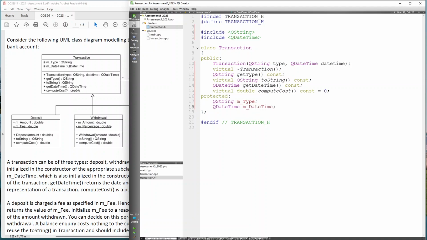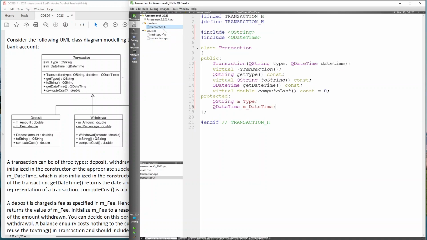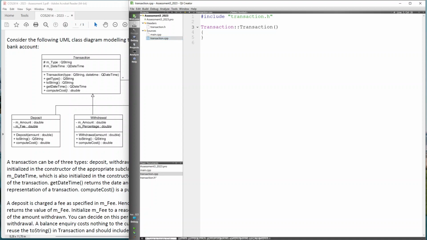So the next thing I want to move on to is my actual file. So I need to go back here, and I want to copy this default constructor to my implementation file, and we've got that QDateTime type. Okay, I'm going to do it the shortcut way.